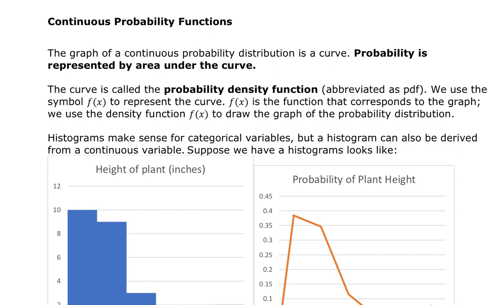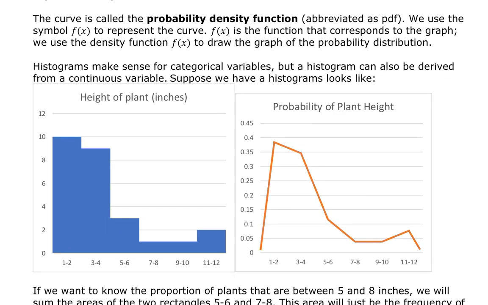And let's take a look at a histogram. Now, if I look at my histogram and I am measuring the height of plants, my histogram could have continuous variables, right? I'm doing a measurement, so we know that is continuous data. And so I would have from 1 to 2, and then I would have to decide where my class would end, just like we did in chapter 2. And then look at how many times I measured numbers between 1 and 2 for whatever plants I'm looking at. So you can see in this case, I have it happen 10 times.